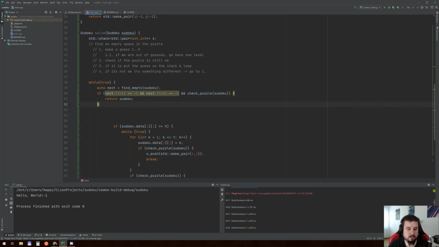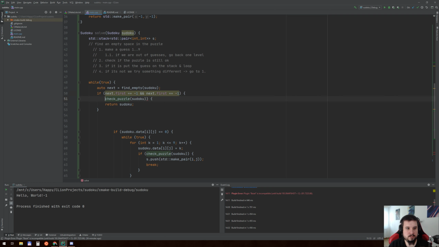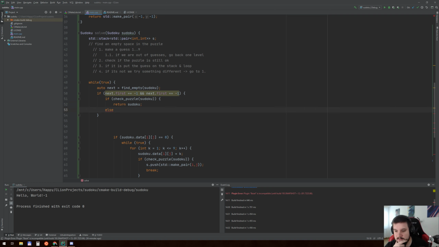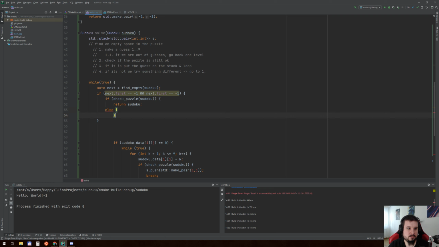Okay, this gets interesting. So of course here we can have the other option. So if it actually isn't valid and we have filled all the spaces, that gets more interesting. Yeah, okay. So this will depend a bit on the rest of the code.